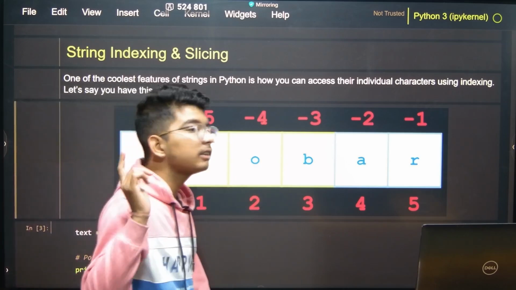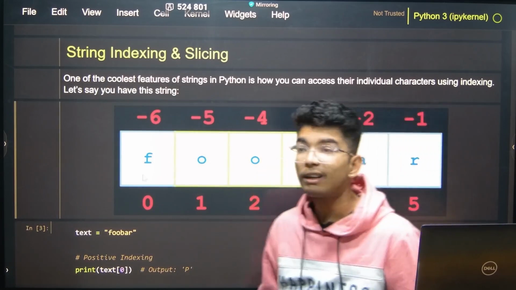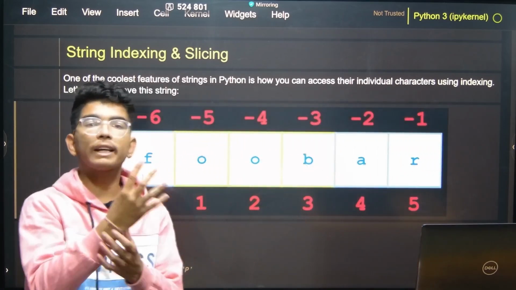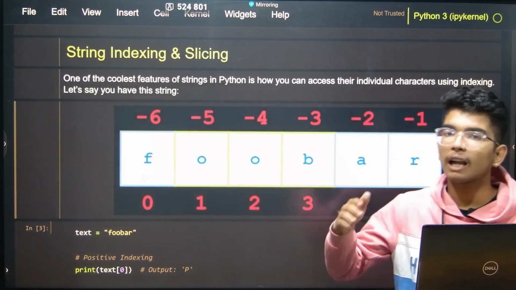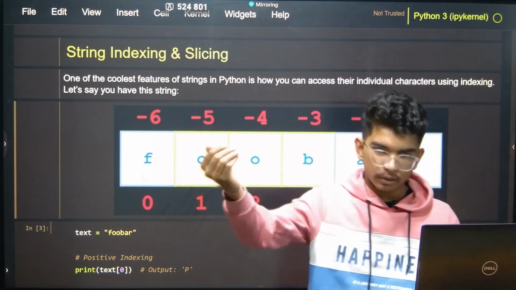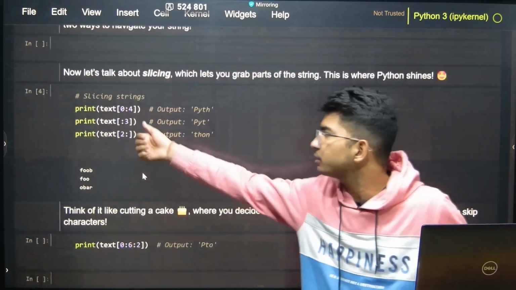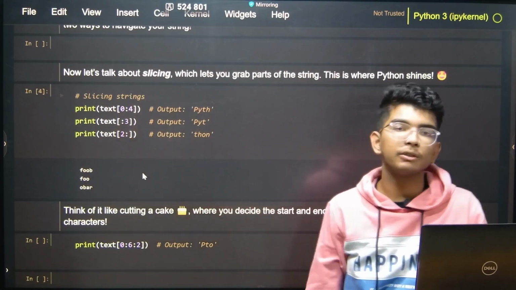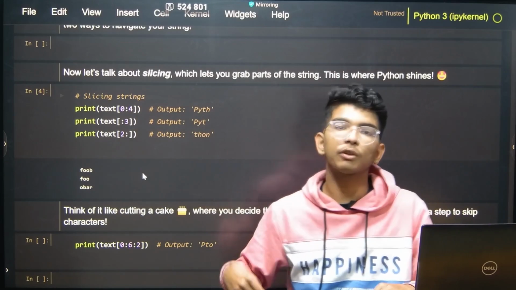Now you might be wondering, we put 4, so why are we getting till 3? Remember that 1, 2, 3, 4 is 4 characters. Or just remember that the last number is always excluded, so it will be less than that index. So the first one is FOOB. For the second, we haven't assigned any starting point, so it will automatically start from 0.